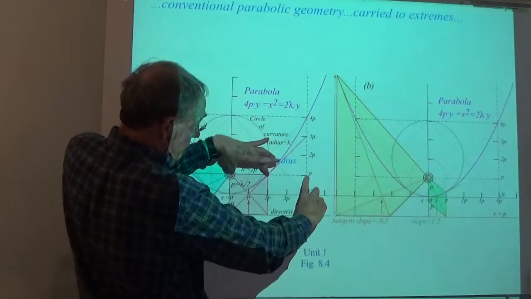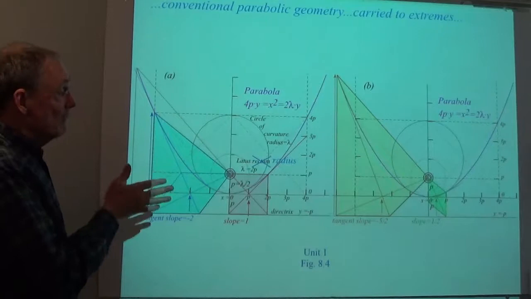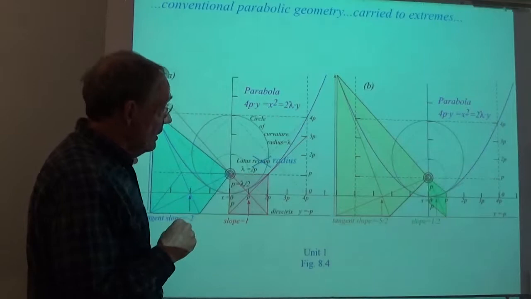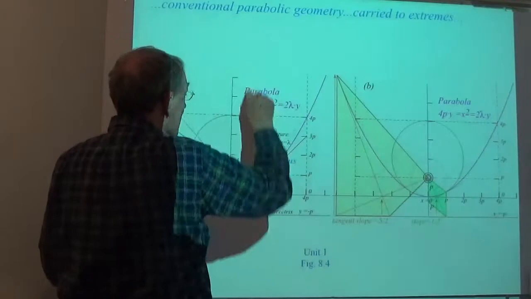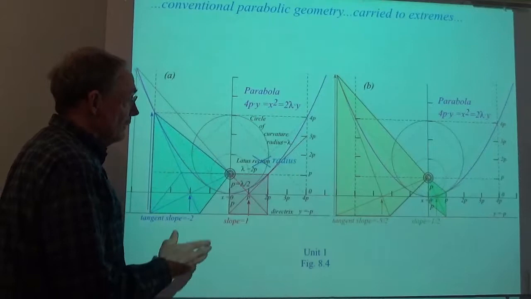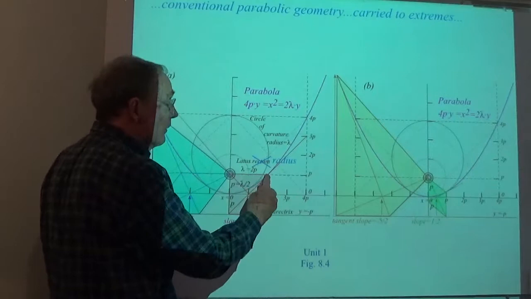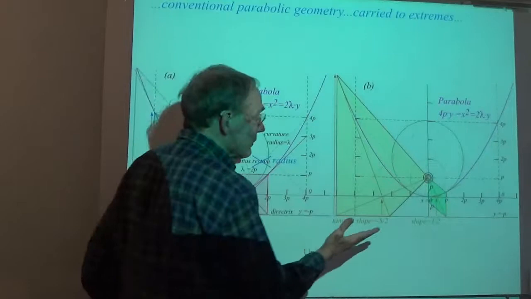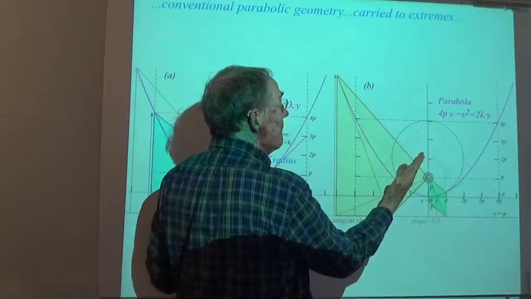Now, one thing that you should get from this right away, and that we're going to use perhaps today, certainly in other times, is if somebody gives you a parabola, and it could be one of these really narrow ones, or it could be something that's sweeping a great big geometry, the question is, where is the focus? And the focus has to be opposite the point that has a unit slope. So wherever the parabola comes up to 45 degrees, then back you go to the focus. That will be pointing at the focus.